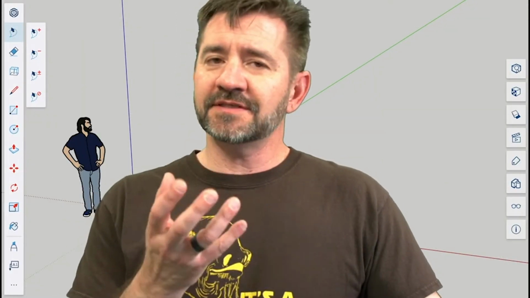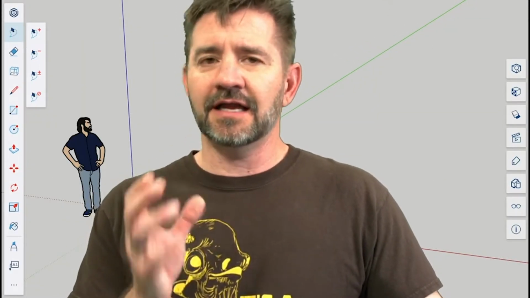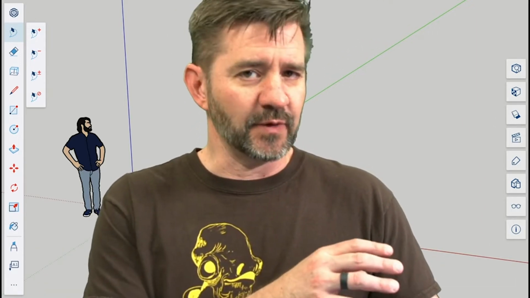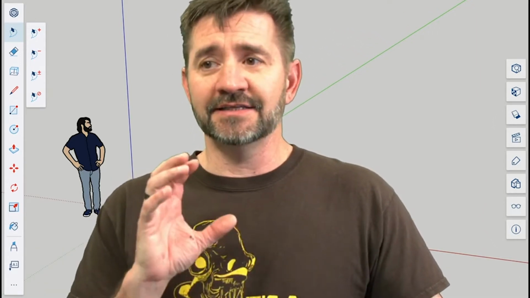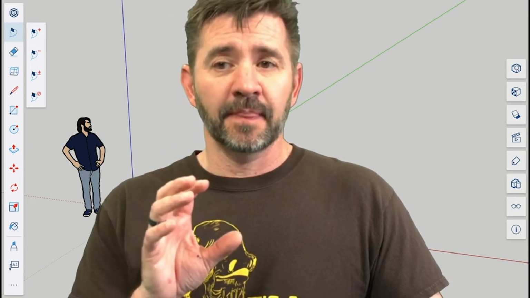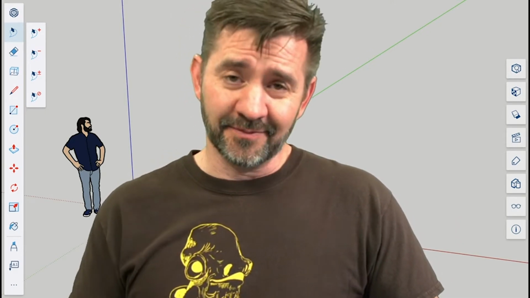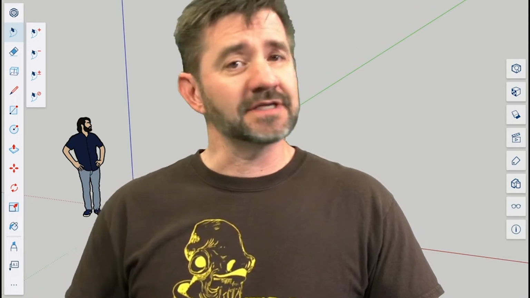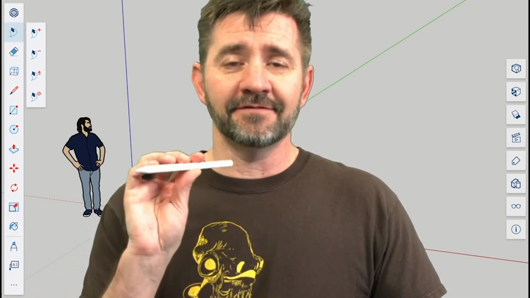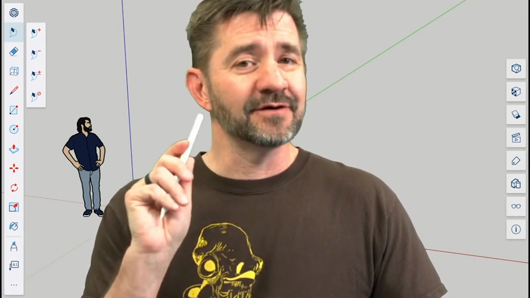So, Autoshape's a different command because unlike a lot of the commands we're covering in this series, there's not a version of it in SketchUp for Web or SketchUp Pro. It is its own unique functionality on SketchUp for iPad. It's also different from a lot of the other commands in that you can't input it with touch or a mouse. You can only input it with a pencil. So it is important to have an Apple Pencil for this functionality.